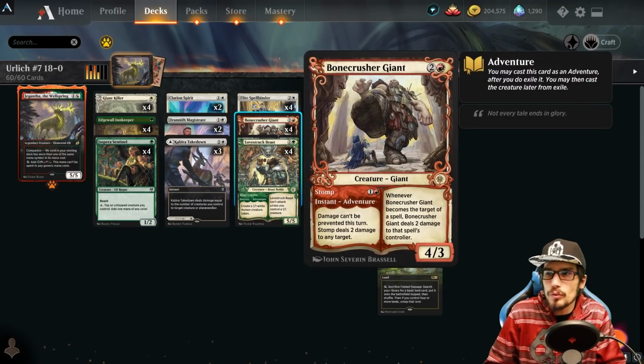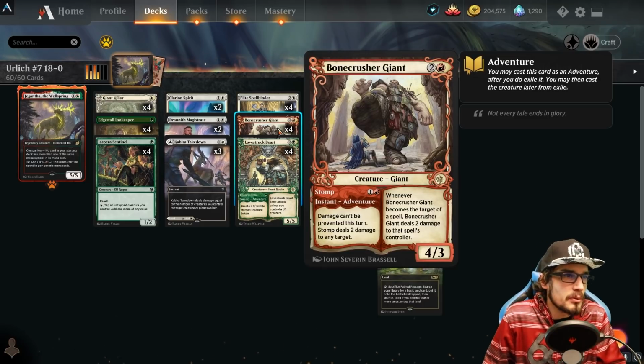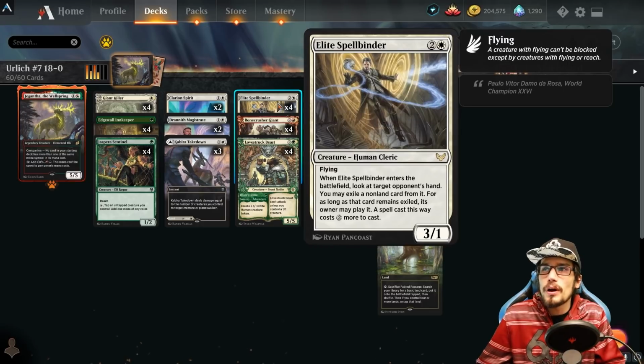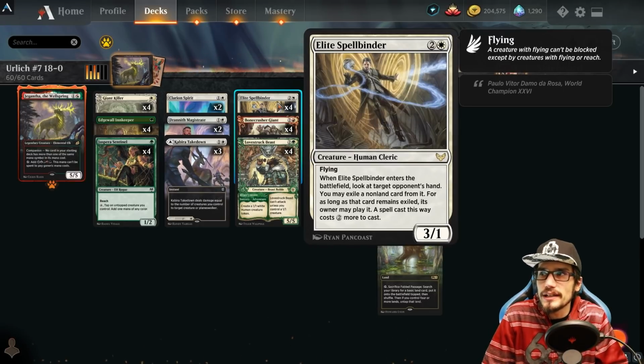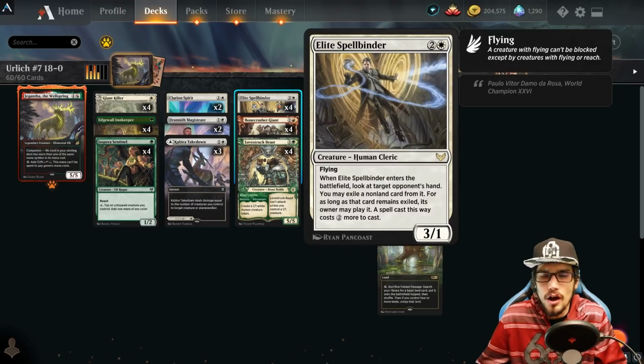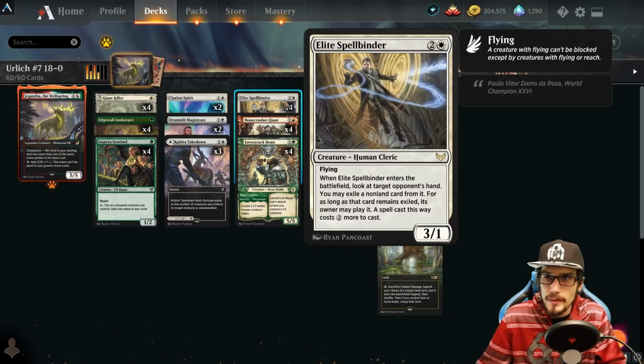We also have Stomp within Bonecrusher Giant for 2 mana at instant speed as the adventure. Damage can't be prevented. Stomp deals 2 damage to any target. You know, not quite removal, but disruption within the Elite Spellbinder when it enters play. A 3 mana, 3/1 with flying. When it enters the battlefield, look at opponent's hand. You may exile a non-land card from it. For as long as that card remains exiled, its owner may play it, but they have to pay an additional 2 to cast it, right? So, you know, this is going to offset some of those Extinction Events, Shadow Verdicts, and give you that extra turn to close out the match.